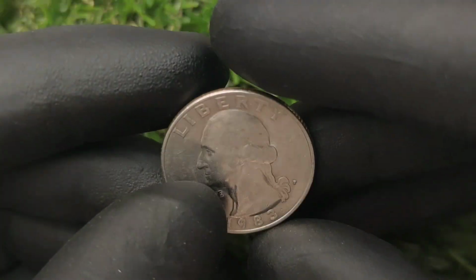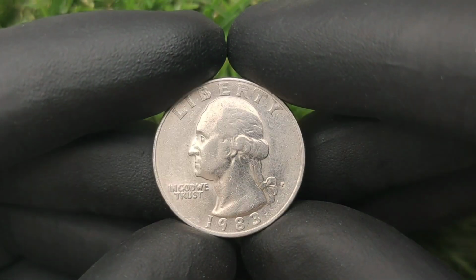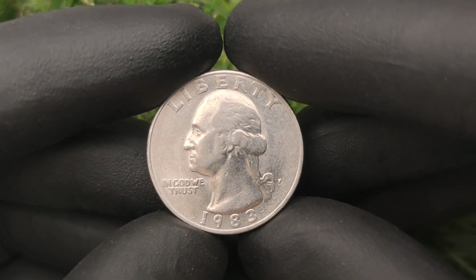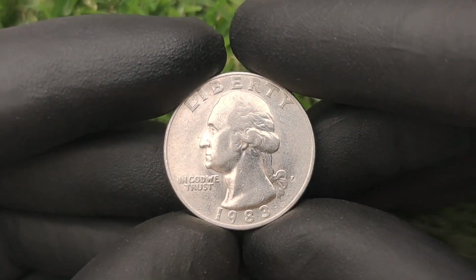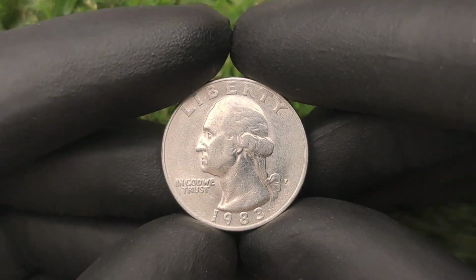The allure of the 1983 quarter becomes all the more compelling as it reflects the wonders of coin collecting and intertwines within the cultural narrative surrounding era coins, encouraging enthusiasts both young and old to discern the nuances that lie in the depth of collected knowledge while steering towards the exhilarating pursuit of hidden gems embedded within daily transactions.